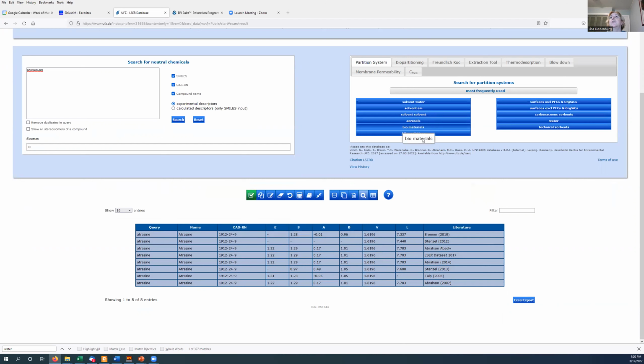And then over here, there's all these choices, right? You can choose to look up parameters for partitioning between water and solvents, solvent to air, solvent to solvent, aerosols, biological materials. That would be things like lipids and cell walls. Delta H predictions, as I said, that's here, that's really useful. Water, so that would be things like aqueous solubility, that's very important. Technical sorbents, carbonation sorbents, this is where you would find things like log KOC. Other surfaces are here, and there's a bunch of other stuff here too.